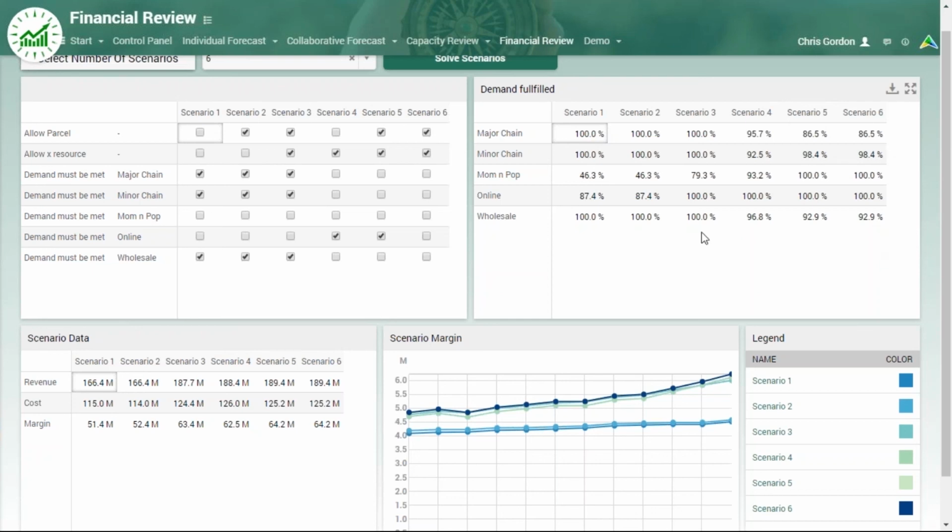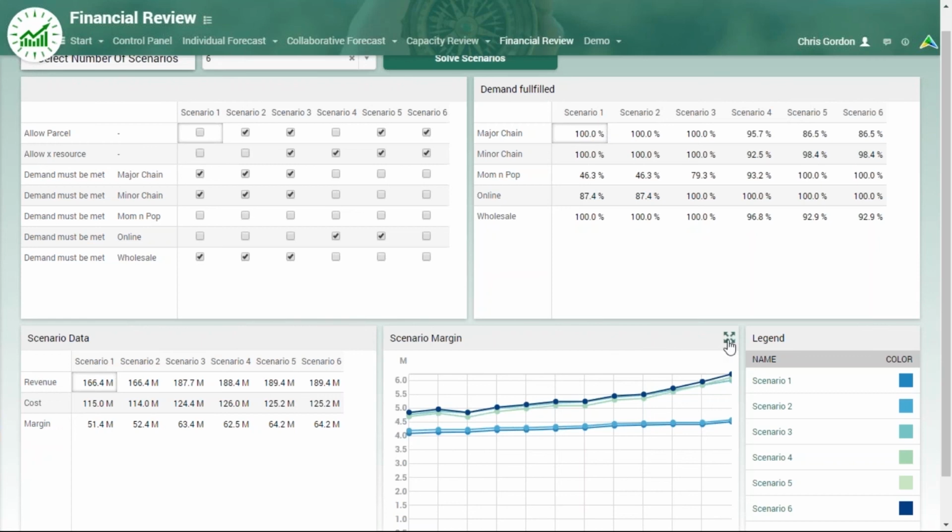If you look down here, what you see is the different scenarios. Often this is portrayed in a table or a chart with EBITDA. Here we're keeping it kind of basic for the demo. So you've got the revenue, the various cost components, and the margin. And what you see in these scenarios is that the 5th and 6th scenarios are the same, and you've captured by far the most margin, and you've done it without having to fulfill all of your demand. If you choose, you could still build some more, but the material difference in margin is really quite incredible over the period of those different scenarios.